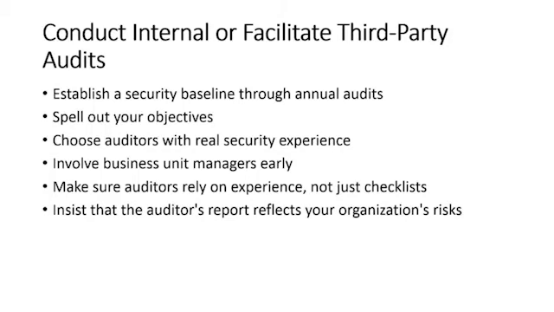Also insist that the auditor's report reflects your organization's risks. You can take that report to management and show them the risks. Now the auditors are kind of on your side. You say, these are our risks, and the auditors agree with me. We need better controls to get these threats under control. So that's going to help you as well.